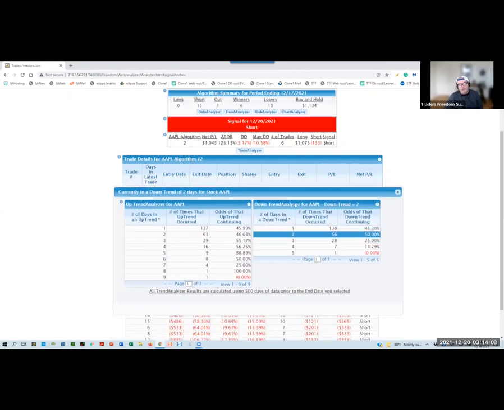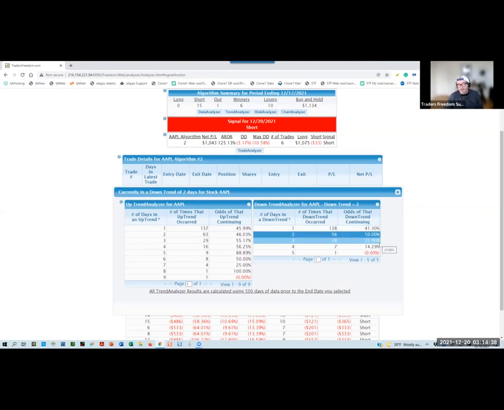And if we look at the trend for Apple, and we always in the banner tell you what you're looking at. So this is the trend for Apple. This is the trade details for Apple too. So you know this is relative to the model, but this is relative to the stock. So we're in a 2-day downtrend. There was a 41% chance that Apple was going to go down 2 days in a row. It did. Now there's a 50% chance that it's going to go down 3 days.